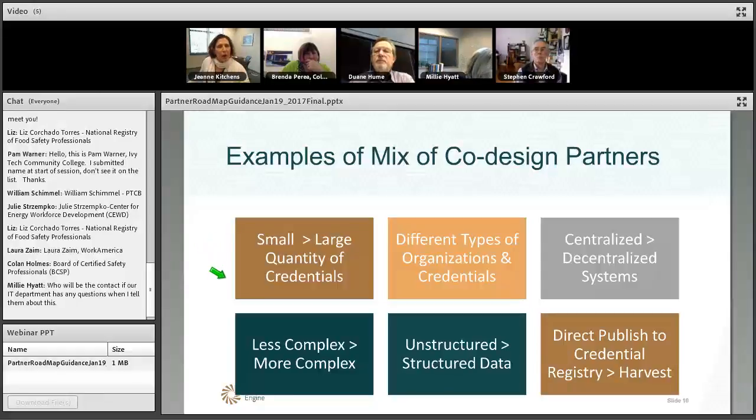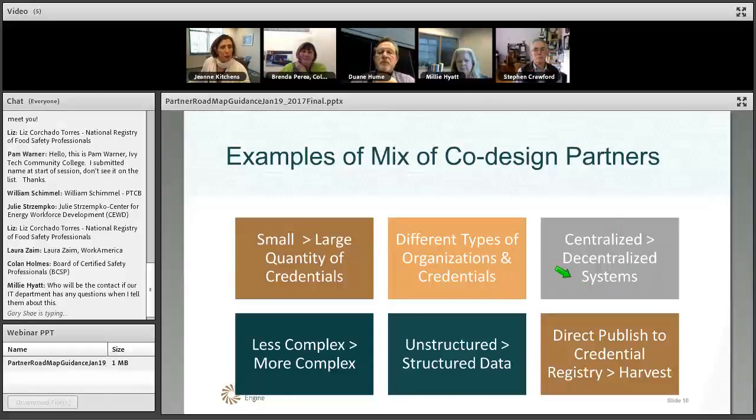Yeah, and so, because there's quite a bit of variation that we're seeing, the range of a small quantity to a very large quantity of credentials is certainly an example. The many different types of organizations might specialize in a very specific type of credential or a very broad range of credentials, because the CTDL is designed certainly to support any type of credentials. So we know what kind of current set is available in the United States, but we also want to look for what's emerging.